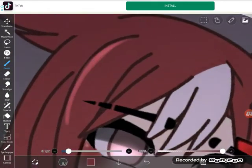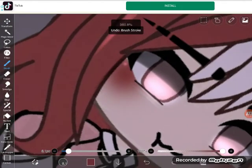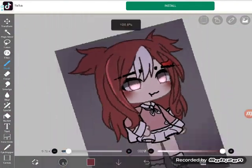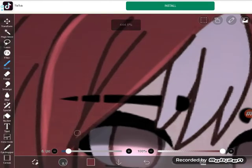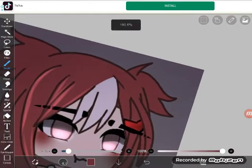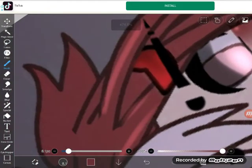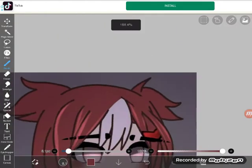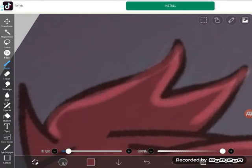We're gonna do like the shading part here first. I shake really quickly or like very easy, so yeah. So you do that, like this shade all over your hair. You can skip this part. I'm gonna try to be fast, because I don't want to make it more speed in the video or something, because I'm lazy to edit the video.